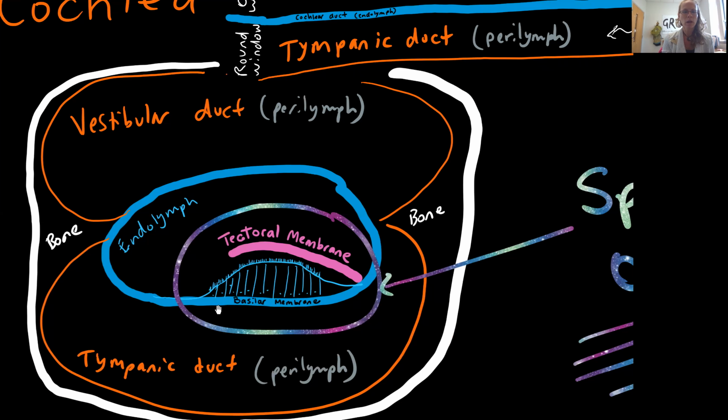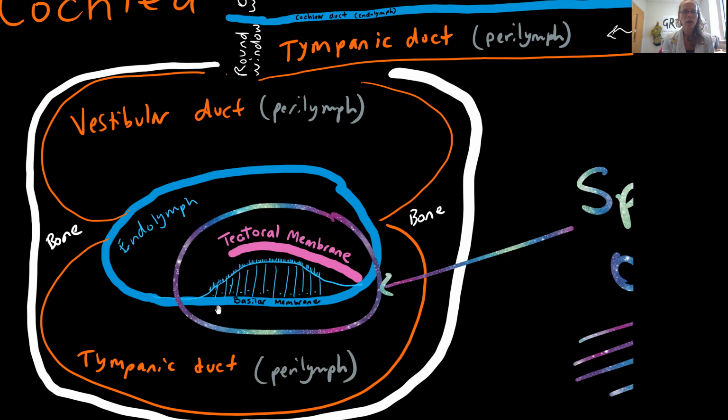Notice that these cells are synapsing onto sensory neurons. So we're going to see that movement of the perilymph is going to cause some bending of our stereocilia, which then gets transmitted to the sensory neuron. So this is what's going to happen. As you get those sound waves beating up against the tympanic membrane, transmitted to the malleus, incus, and stapes knocking up against the oval window, you get that sound wave turned into a pressure wave in the perilymph.